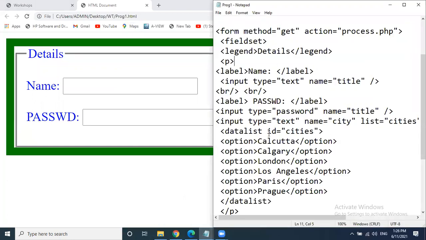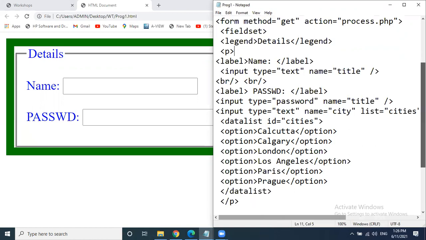After password, it is showing password again, the data list is not showing. It means you are taking a data list.